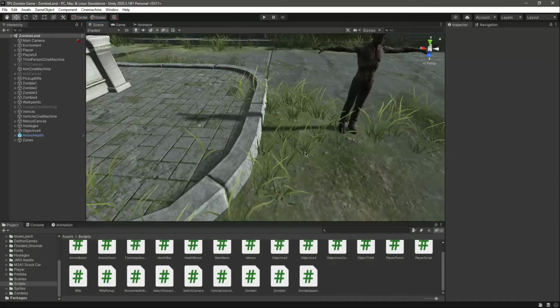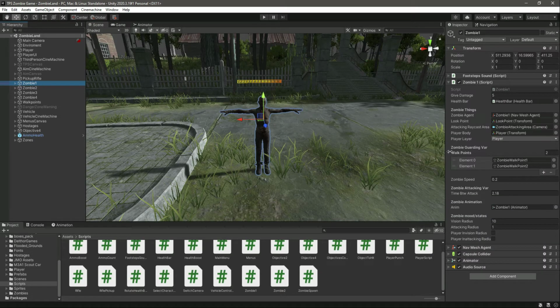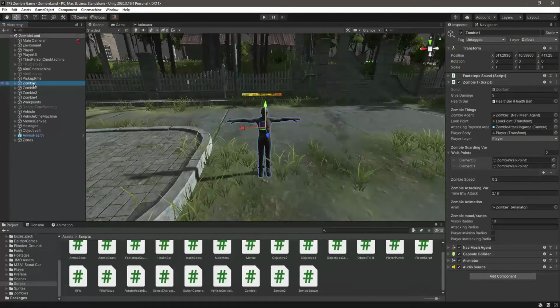So this is just a quick video, and in this video I will tell you one thing that when we were working on these zombies, on these walk point zombies, as you can see we have just these two zombies, which is this one and that one. And as I told you that these walk points are universal, these walk points can be used by any zombie which has the script, zombie one script, in which we make the zombie walk between the walk points.